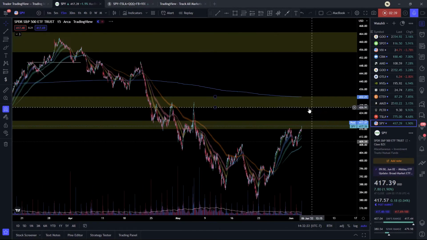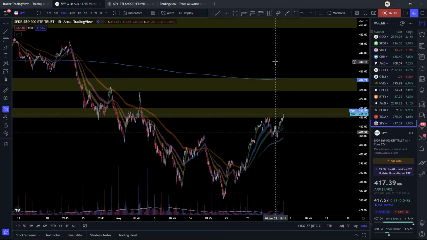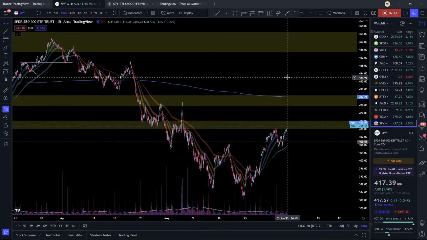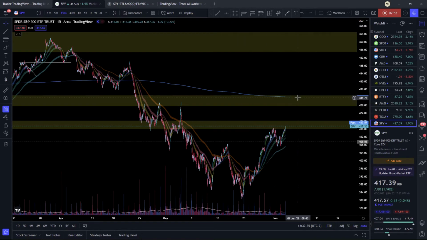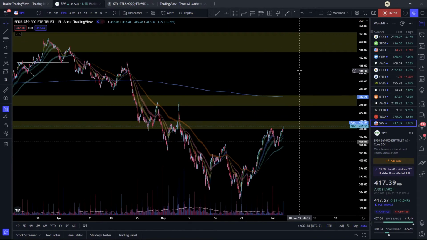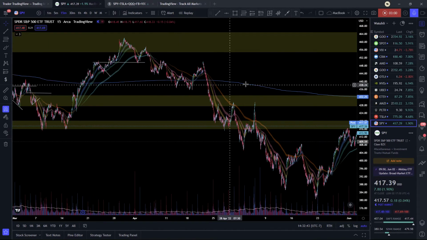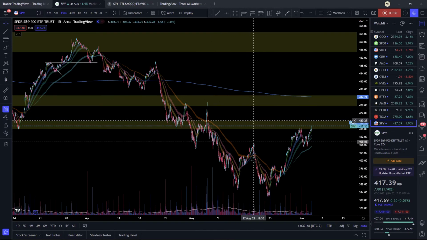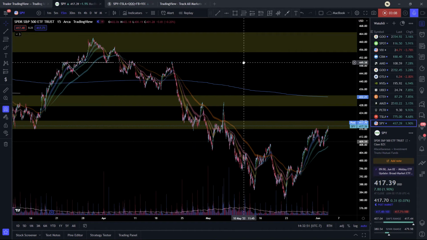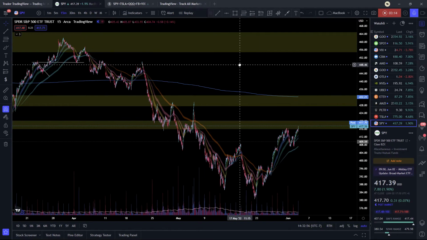And now moving on to the second tip, it's going to be do not swing trade in this market, guys. If you're swing trading in this market, you'll get killed. I guarantee it. You might as well just go to a casino, play some blackjack. Swing trading in this market is not good. We can just look back at the charts and look at all this consolidation, all this movement. No one knows which way it's going to go, not only for a day or so, but definitely not for a few days, a week to a few weeks.